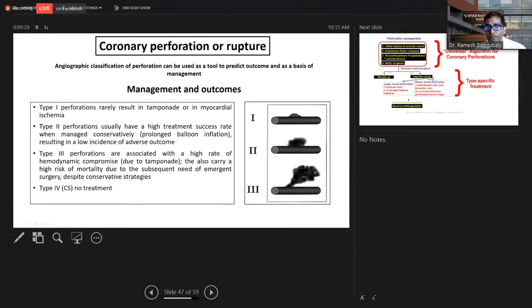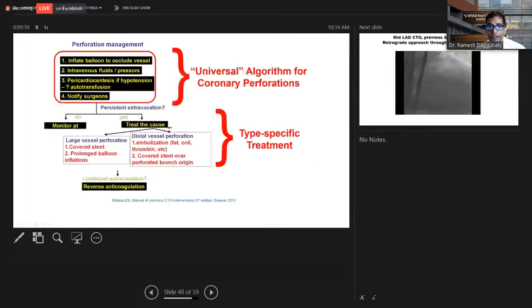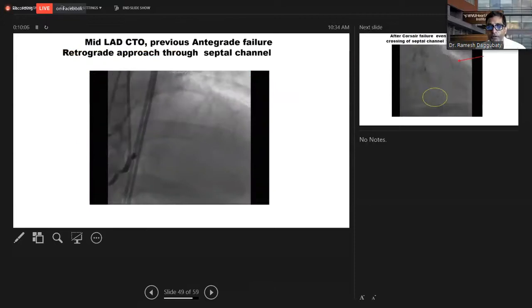How to manage them: quickly tap them if need be, but balloon tamponade, I think, is the first step. And I think actually getting a covered stent, if it is proximal, and getting an embolization fat coil or thrombin for distal wire perforations, I think, is the most important. I always call cardiac surgeons to be on backup, just in case something worse happens. Now, while the devices are in place, do not reverse anticoagulation, but when you're ready to take out everything, I think Protamine is very good in reversing, and please follow this algorithm from Umbrellacus.